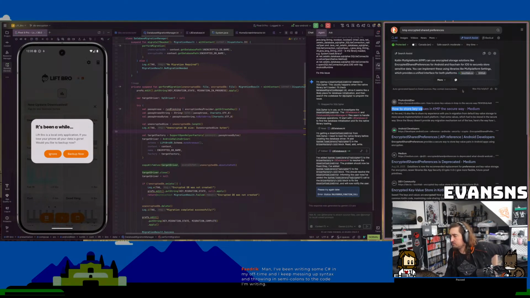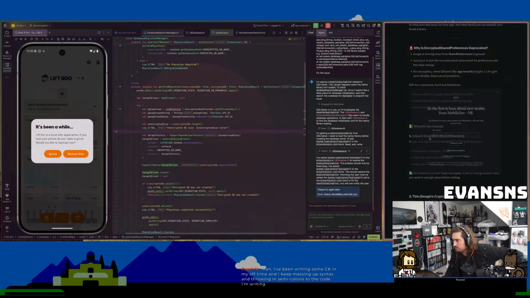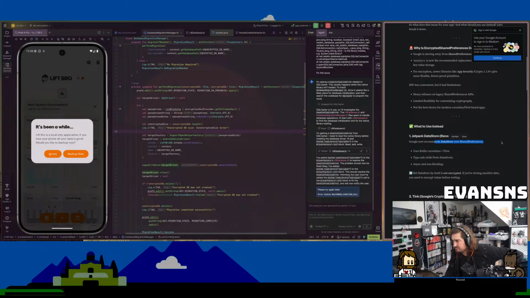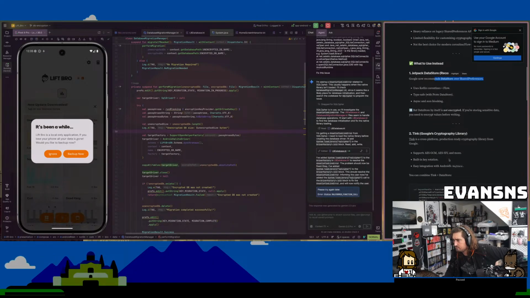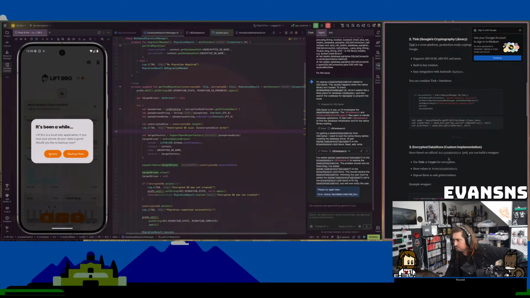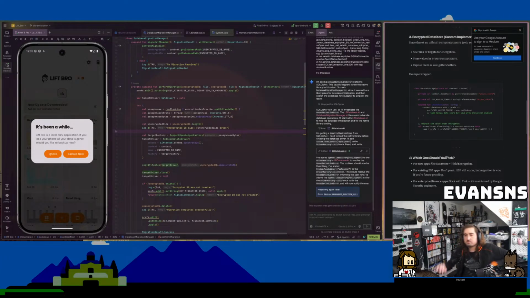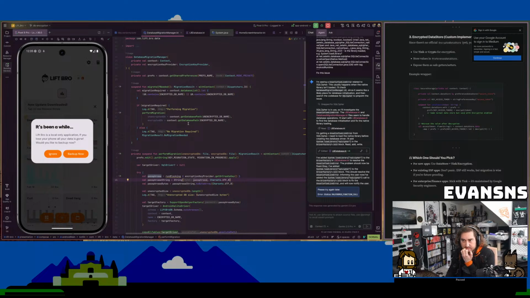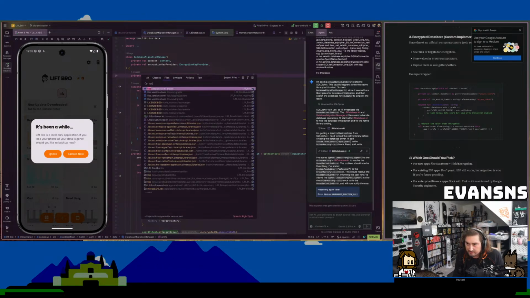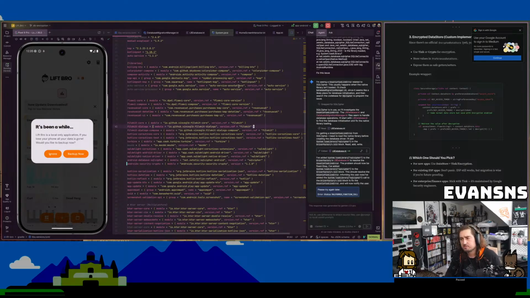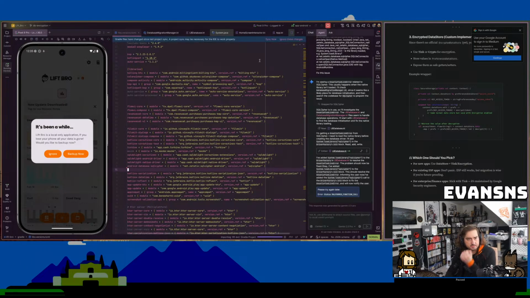This is telling me exactly to just use encrypted shared preferences. It's deprecated. What does that mean again? DataStore. Right. Why do I need encrypted shared preferences here? I think I need those for something else. Wait, no, I need it to store the key for the database. Let's just try getting rid of this and see what happens.